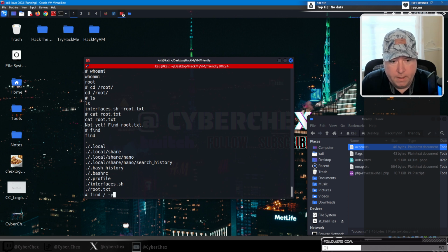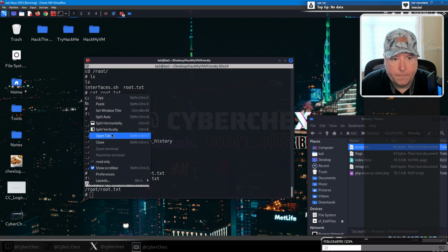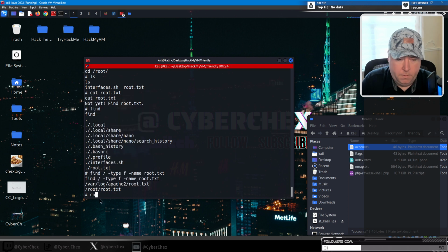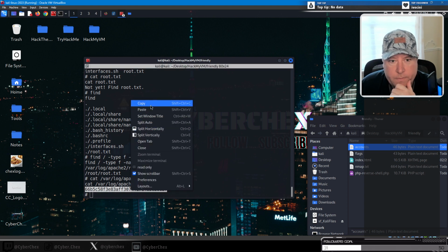We're going to say the type is going to be a file, and the name is going to be called root.txt. All right, so this must be it right here. So let's take a look at this. And there you go. So there's the flag for root.